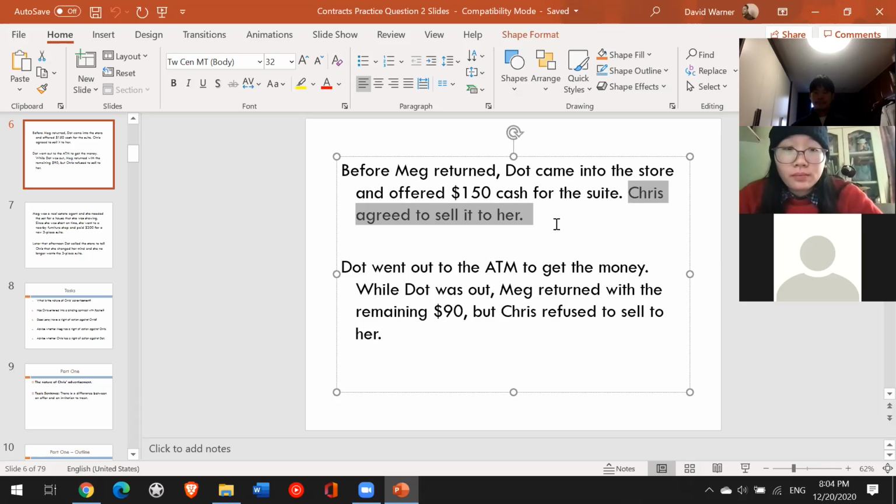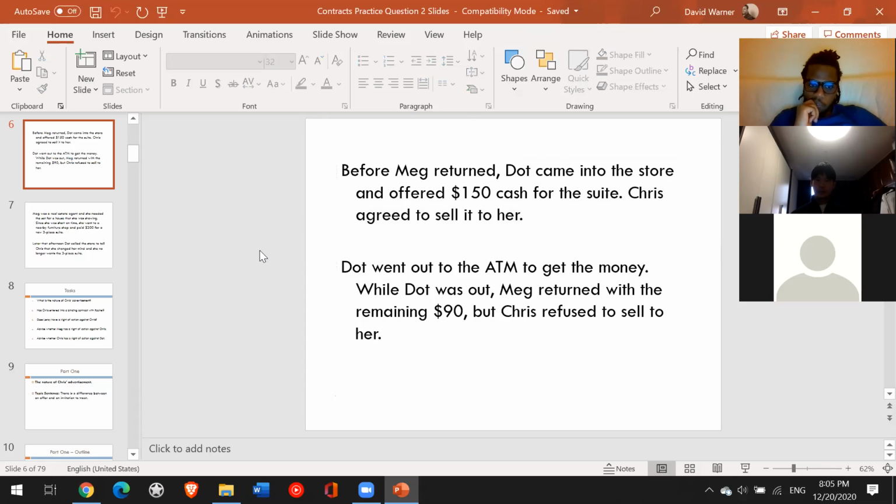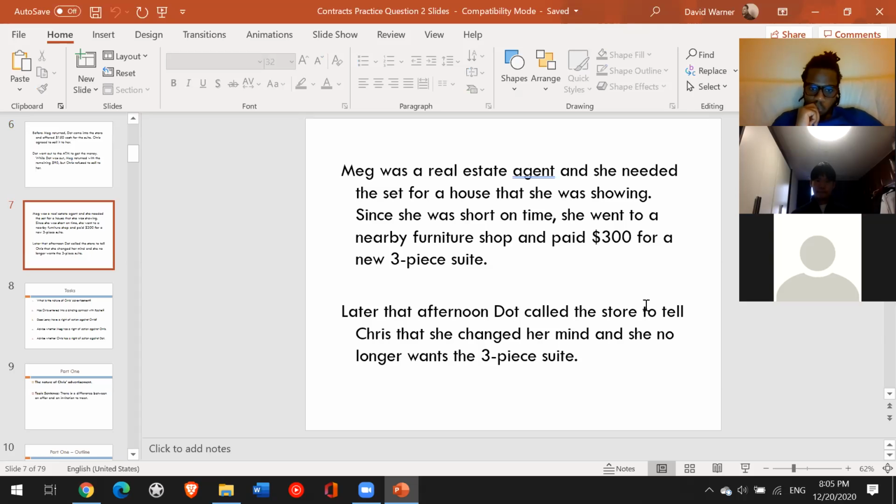Now, Tiffany makes a good point that maybe there's no evidence, but that's a separate issue after we decide: is there a contract? So the question, is there a contract, means, is there offer, acceptance, consideration, intention, and certainty? Here, it looks like there is. So they have a contract. She agreed to buy it for $150. Now, she goes out to get the money, and then she calls him and says, I changed my mind. Can she change her mind?